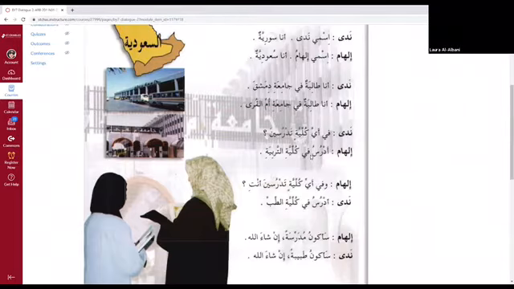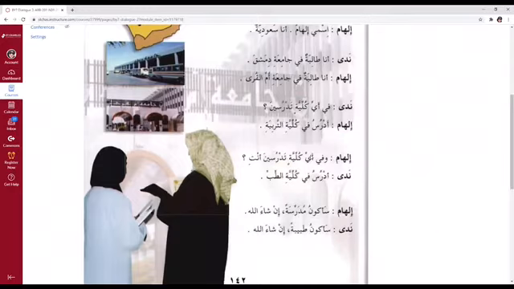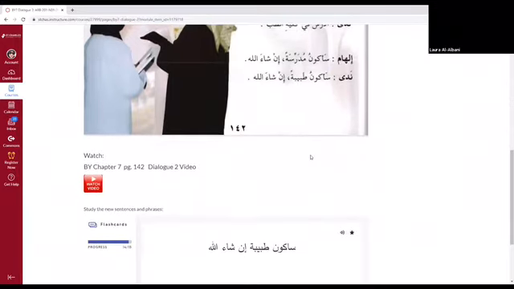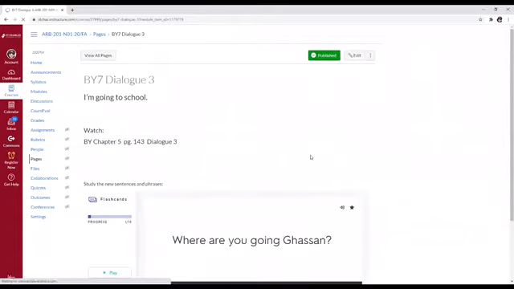Any questions about this dialogue? I don't have any. There's some good questions here that would be good to memorize, to be able to use. It would be a good dialogue to work on and maybe put a new dialogue together, asking similar questions. Okay, going on to the next one.